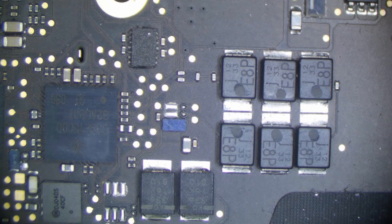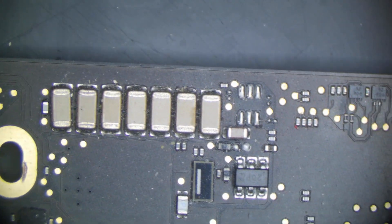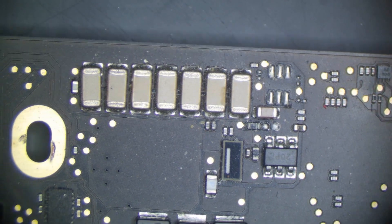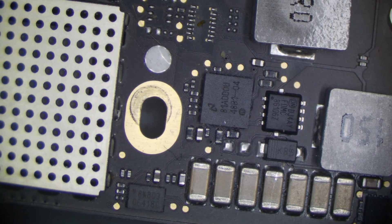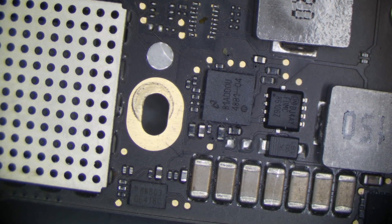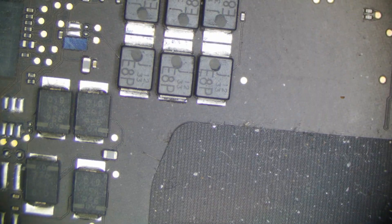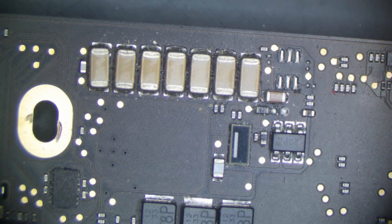Our motherboard is out of the enclosure and it's relatively unremarkable - there's not really much of anything that I see. The caps look fine. However, usually they will look fine even if they're shorted. I think the best method here is just to inject a little voltage and see what gets hot, because the backlight circuit looks fine. There's no holes in the chip. A lot of times you'll get the backlight driver that just blows out and you'll see it visibly, but there's nothing like that here.